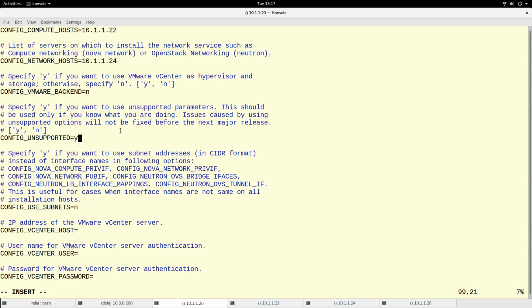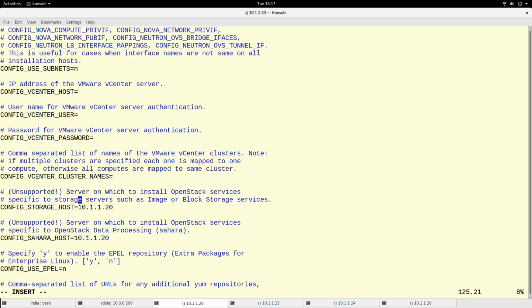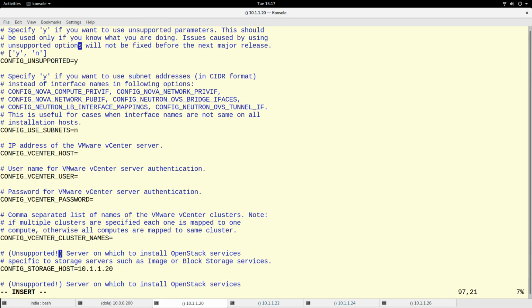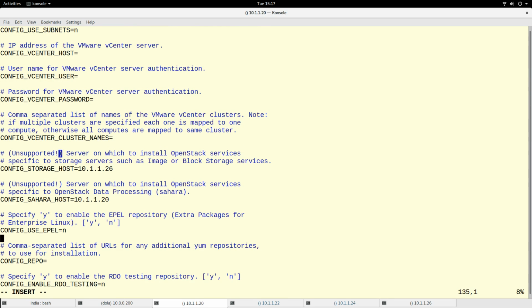Even though it is not recommended, because I need to separate out my storage node, I want to enable it. If I go down, I will see the one for my storage node. It says unsupported, but because I have enabled the unsupported option, I will put the IP address of my storage node, which is 1.26.